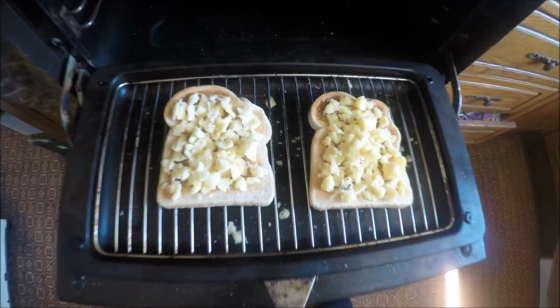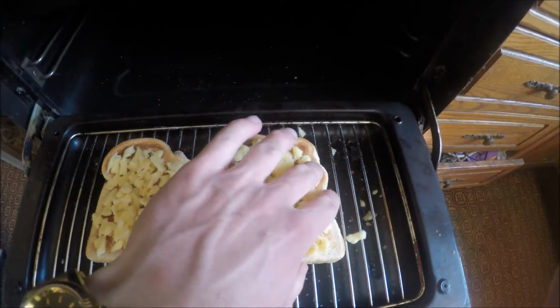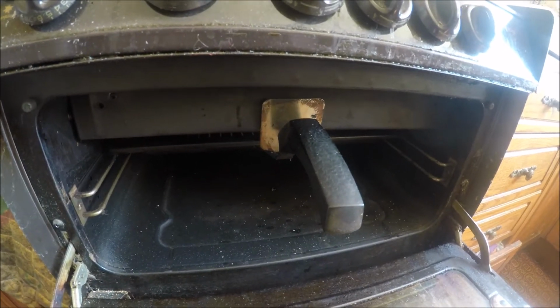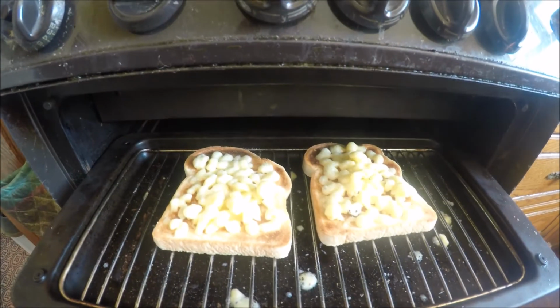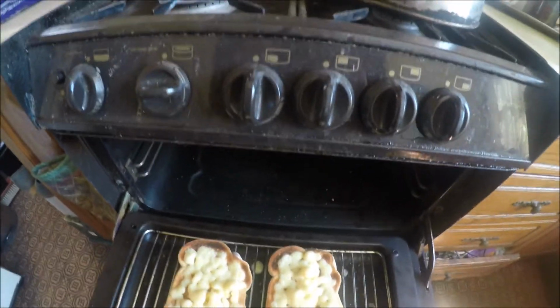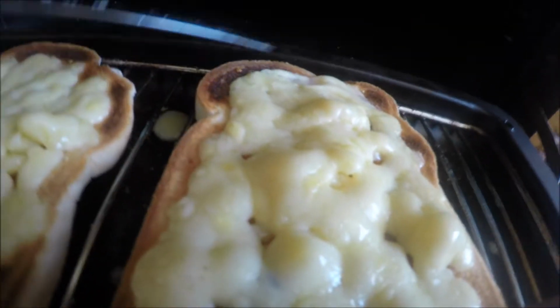Well, as you can see, all the cheese is covered. Now I'm going to turn the grill back up high and I'm going to put it in. There you go, and wait for it to cook. Okay guys, this is what I'm on about. Now I'm going to go and get a knife and spread the cheese around to stop the edges from burning.